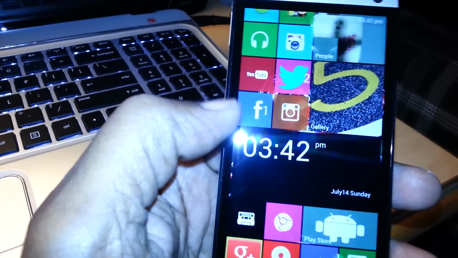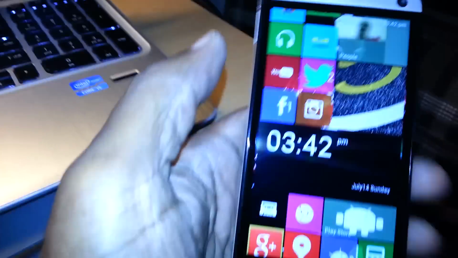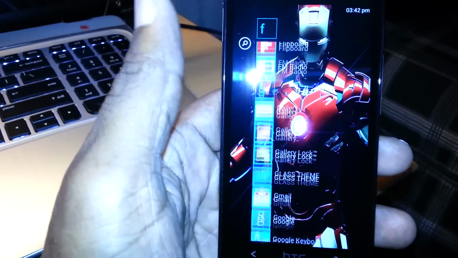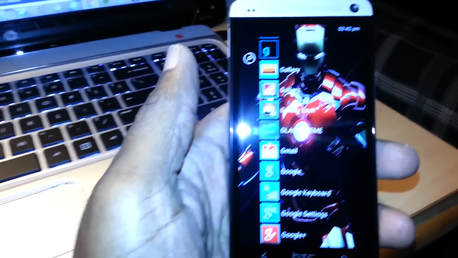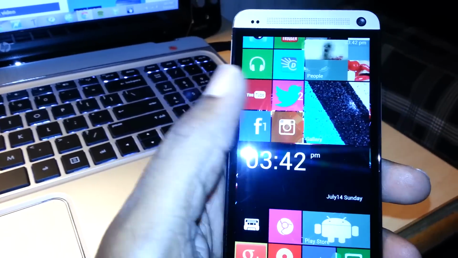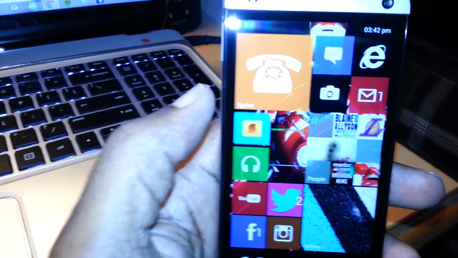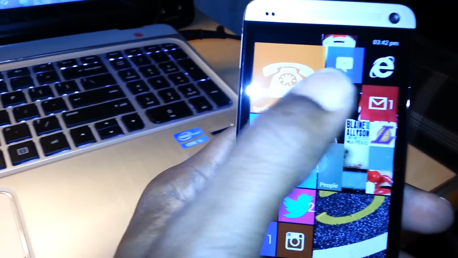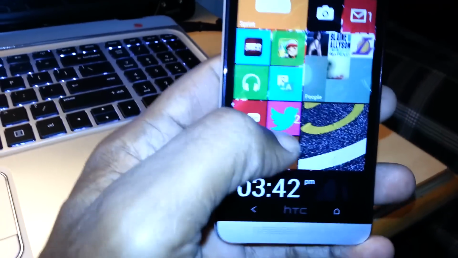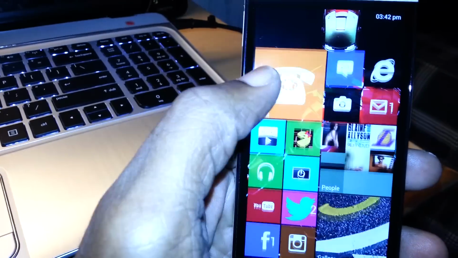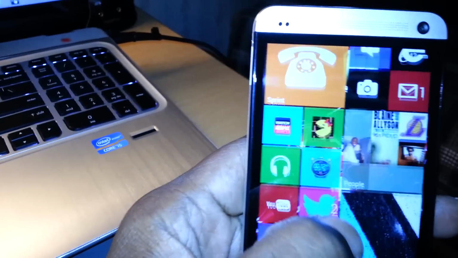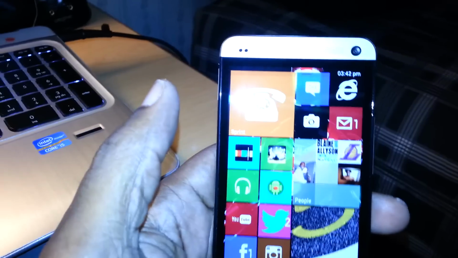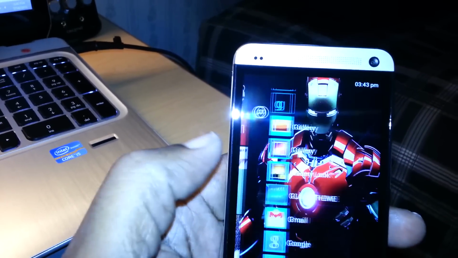Here's your gallery. I shrunk the gallery. If you want, I mean, it operates exactly like Windows Phone, but it's on Android. Now on Windows Phone, I don't know if you can put wallpaper back there or not. You can change the transparency of all of these tiles. I chose the color of all of these tiles. Have them light where you could see a little bit in the back, or completely visible in the back.